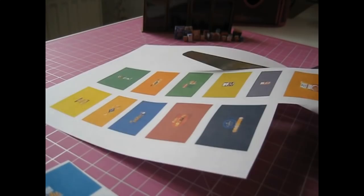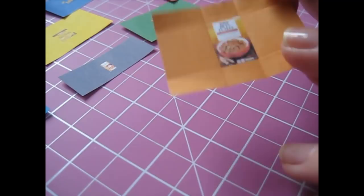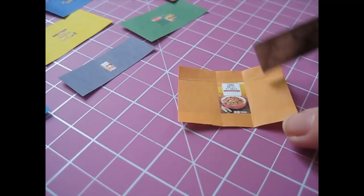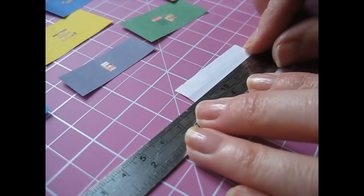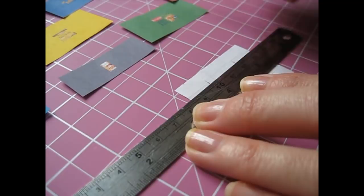And again, with these, because you've only got the image on the front, you need to guess how deep the box is going to be. So fold in your front image, again using your ruler, and just go along the sides and the top and bottom. And then turn onto the back of the image. And from that line, do a little line to how wide you want your side to be, or how deep you want the box to be. And I'm just going to go 4 millimetres there. So do a little line at the top and bottom.